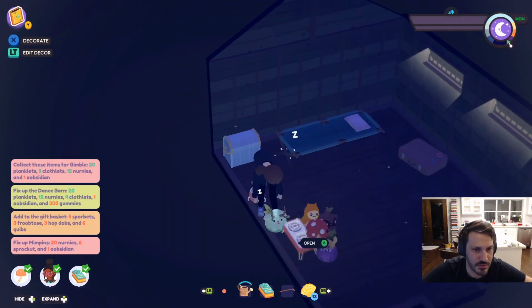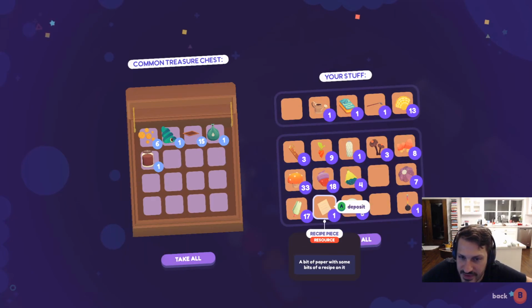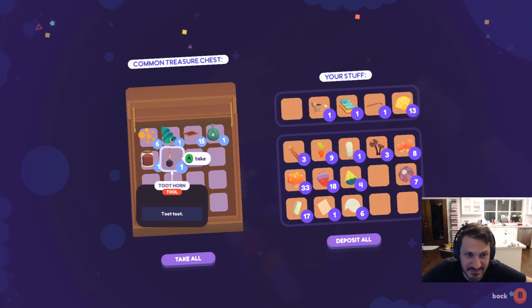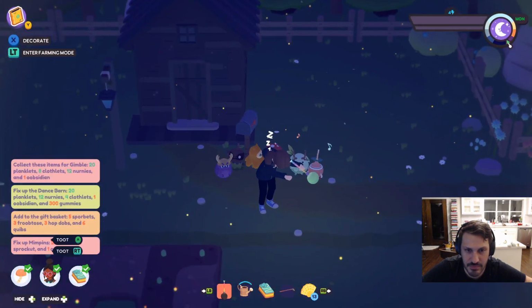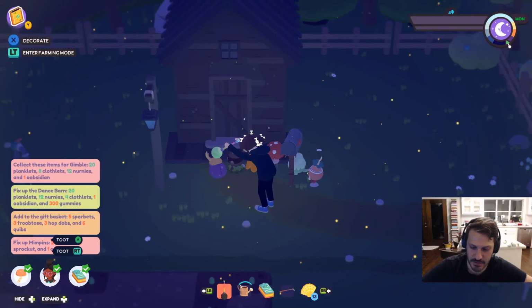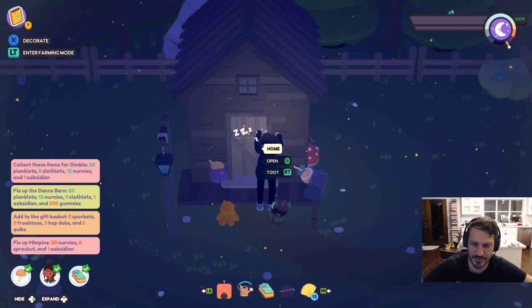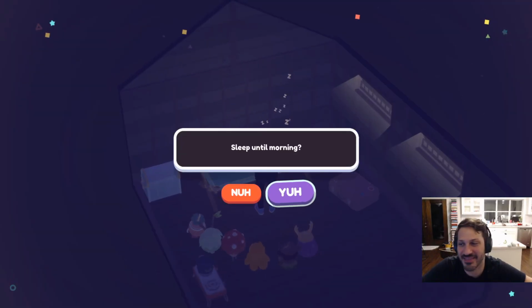So, anything we want to put away? What doesn't have a use for us right now? I don't know what that does yet. What does it do? It just makes noises. Okay. I mean, it's fun. Alright, well, enough fun. That will be the end of the stream.